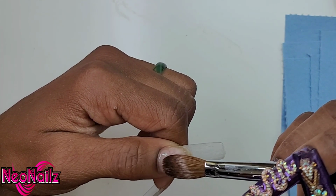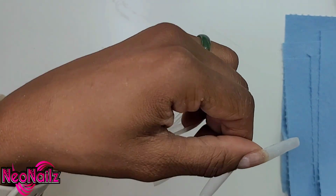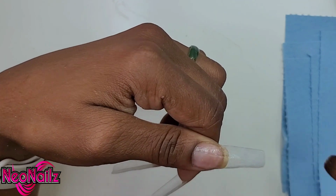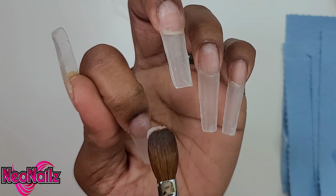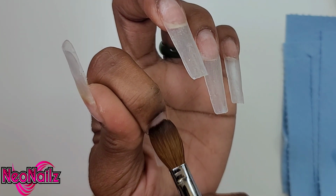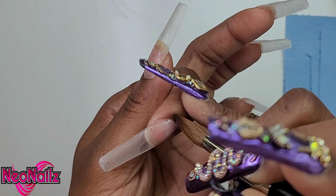But I started off as normal. I used my e-file, filed down to that clear layer. Love it. Super fancy and magic. I love this clear acrylic layer. Again, it gives a visual kind of guide to know when to stop filing. It helps to protect your natural nail and the tip, and it's really nice to not have to replace tips every single time you want a new set.